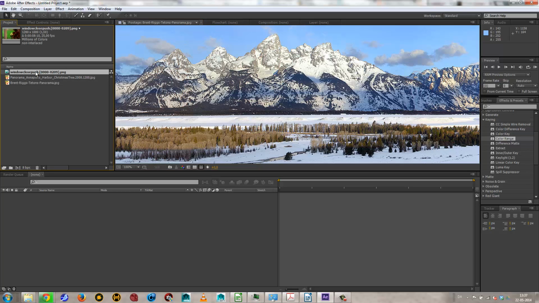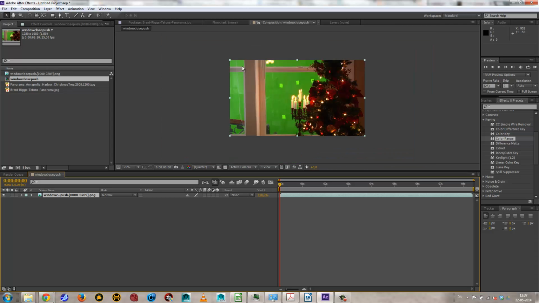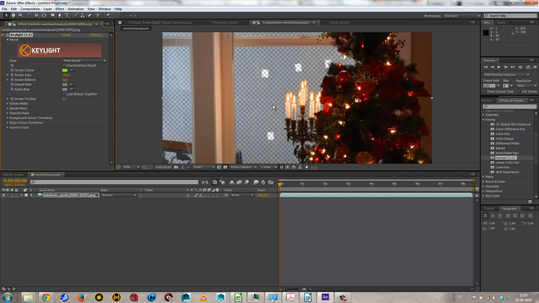But anyway, we're going to start out adding this to our scene, and you can see the scene will adopt the dimensions of the new clip. And then what I want to do is I want to key this. So that will be the first thing we do. I will key the very green. And you can see that actually gets rid of a lot of it.